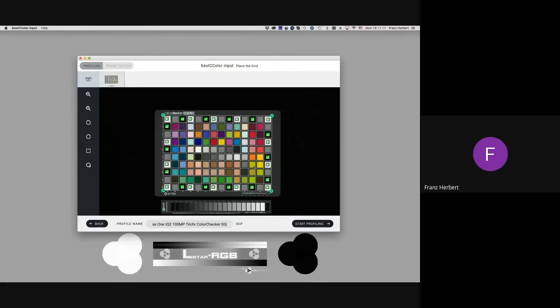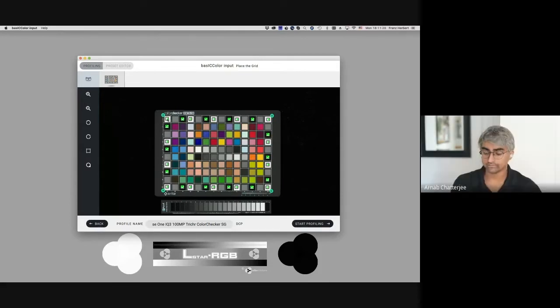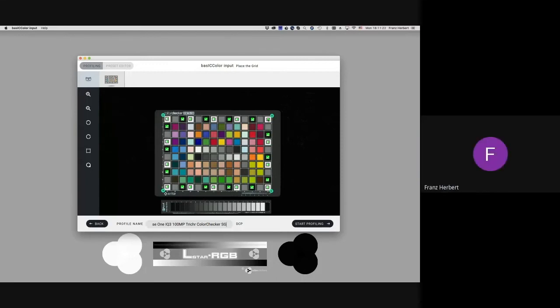We find the corners automatically, and we evaluate the light distribution. So the green patches around the whites are compared against each other, and we can see that this is perfectly evenly lit. And the blacks here are a challenge because they are semi-glossy, and as such are even more important than the whites, because if these come in too bright, then the profiles are not going to be very good.